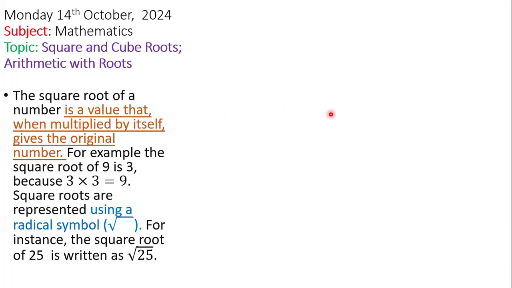But let me allow, where's Genesis? Genesis, are you here? You want us to write this down? Yeah, I'm ready. Yeah, read this definition. By the way, write down this definition for square root. Go ahead. While she reads, make sure you're writing this down. Genesis. Read this for me, please.